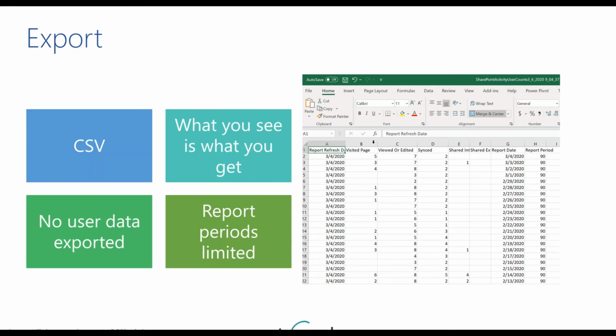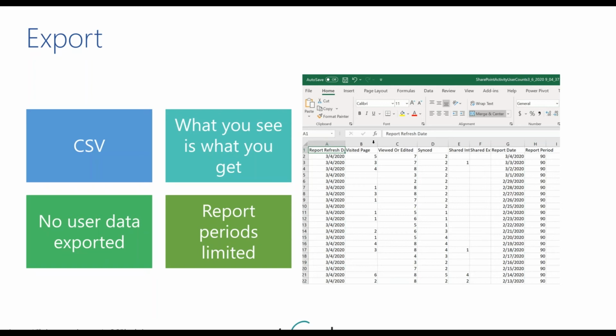All right, great. Any of these reports can be exported, and it's mostly what you see is what you get, although you don't get users in your reports. That's one of the interesting factors. It may be a GDPR requirement. I'm not 100% sure. But when you export a report, you're going to basically download a CSV of what you're looking at. And the screenshot here is giving you an example of that.